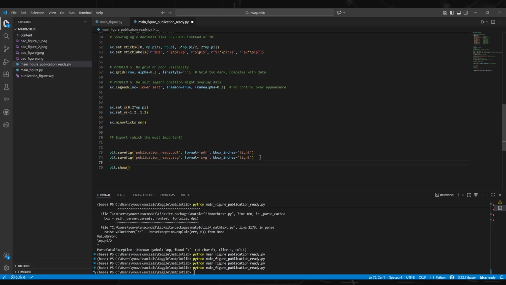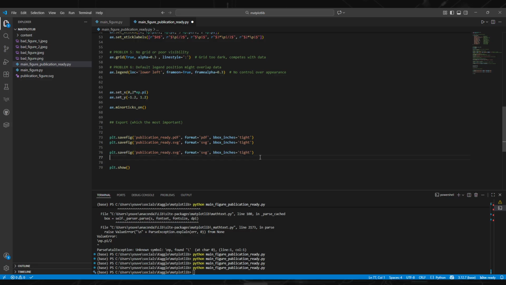And if you still need to work with PNG or JPEG, what you need to do is make sure to have at least the DPI that we set at the beginning with the default parameters.